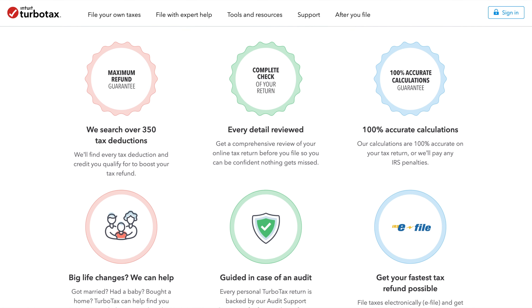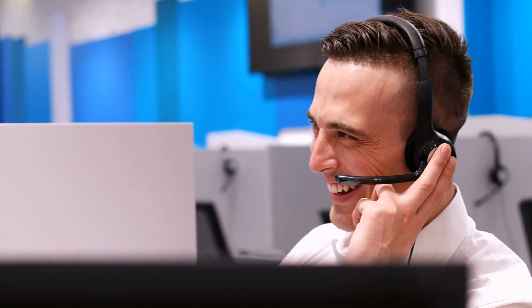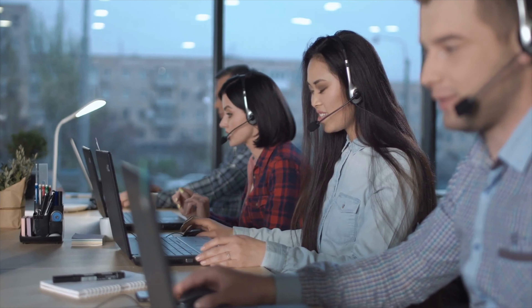It is one of the costliest software for the self-employed to file taxes. But still, you will not regret purchasing this software because of its great features. The customer service team of the software is wonderful and even better than the customer service team of the aforementioned software. IRS audit risk assessment is one of the most notable features of the software. It also guides you on how you can get out of the risk, and if you need it, there is also customer support for this case. The team will also help to correct your tax file if you have made any mistakes.